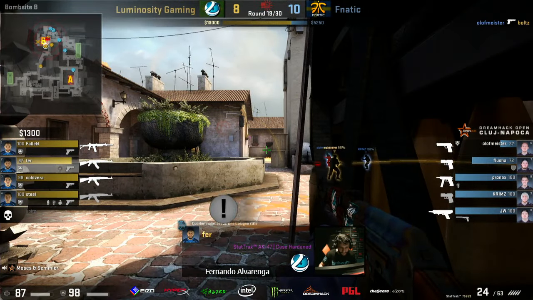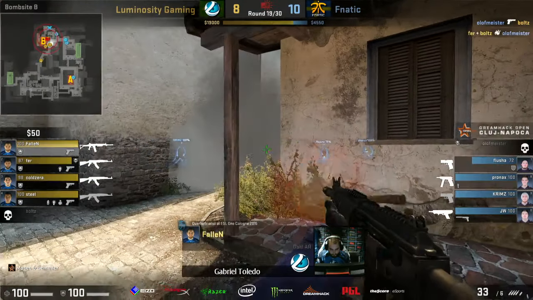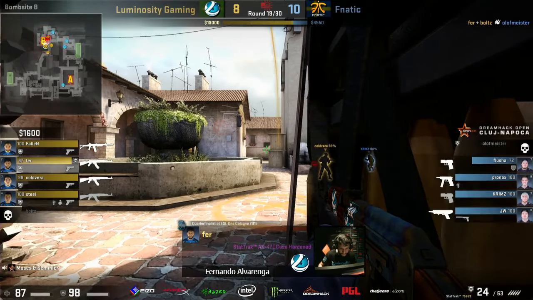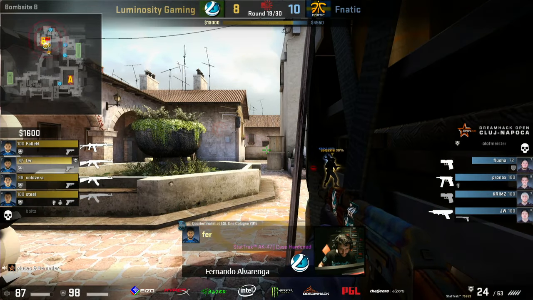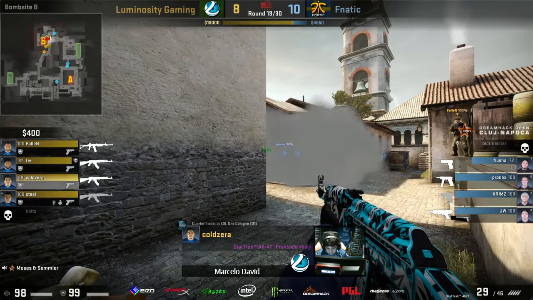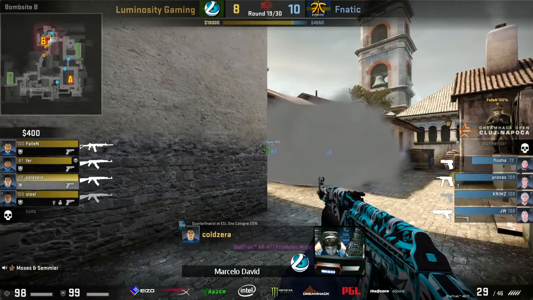Yeah, despite 3 members over at the B site, Olaf does get one over towards construction, and Fer burns him out afterwards. But despite 3 members there, no one was actually in the bomb site. So it's a pretty easy plant for Luminosity. But now, Fnatic can just basically isolate these guys, try to keep them in the bomb site. You see Flusha and Pronex rotating back towards A. It's just Crims left over here, so they're going to let him have this.